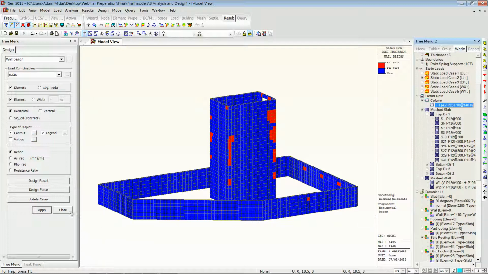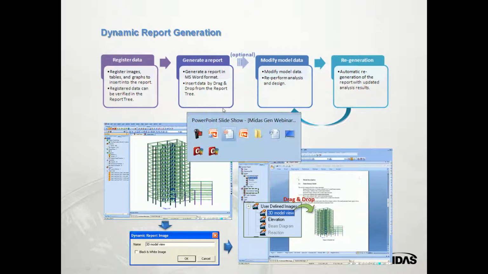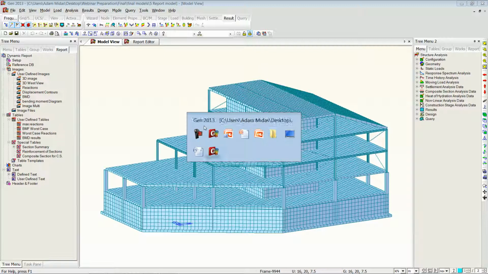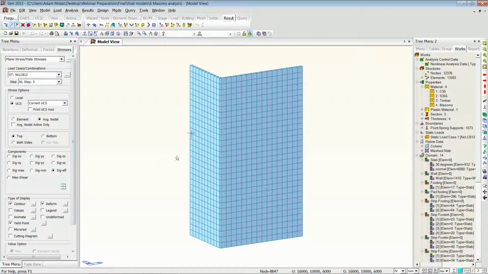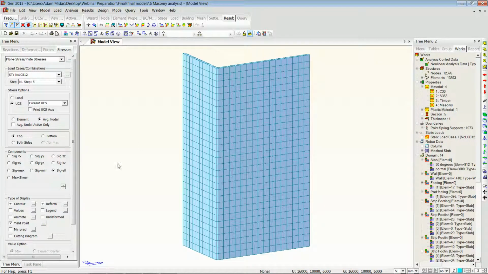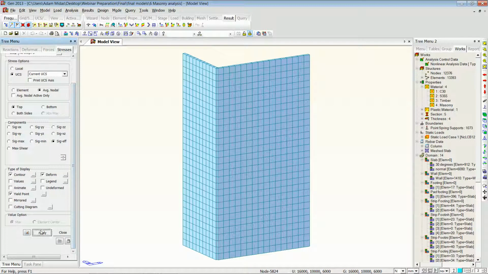Okay, that was just a brief snapshot. Now I want to show you the analysis that could be carried out on the masonry. So we're just going to go into the next model. I'll just quickly show you masonry. What I've done here is isolate the masonry structure in the middle. We're just going to look at the plate stresses and also the yield points where we've got the crack formation. So we just click apply.